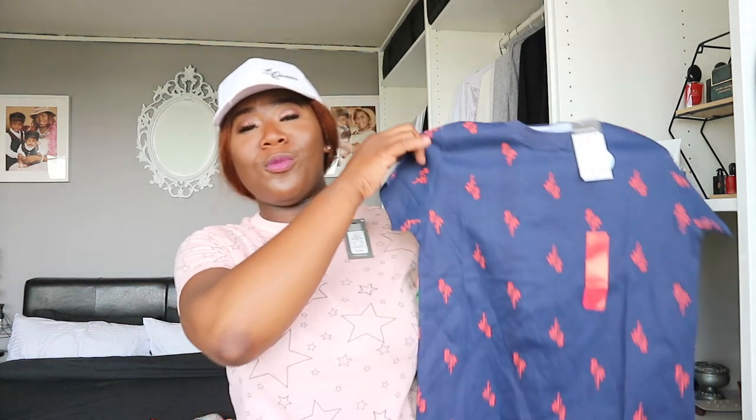Yes, I dress my kids the same. No, similar. So they might wear the top and wear a different trouser, or they might wear the same top, the same trouser, but different shoe. So I dress them similar, and they're not twins, you can tell. One is noisy, one is not.